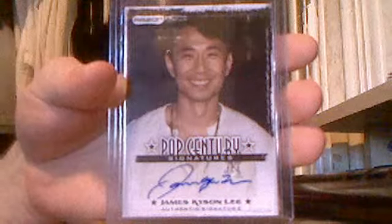Matt Parkman from Heroes. It's pretty cool in the back. It shows you a picture of what it's actually from. James Kyson Lee autograph. Ando from Heroes. From Pop Century. Pretty cool film card.